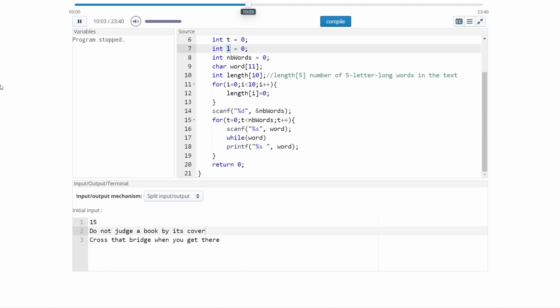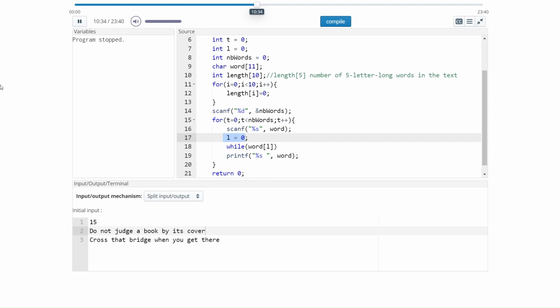L is for letters. So I will read here each letter, letter 0, letter 1, letter 2, etc., until I reach the character or the letter \0. And that means I am at the end of the word and I can have its length. So word of L. The thing is, just before the while, I have to initialize L with 0 to start at the beginning of the word.